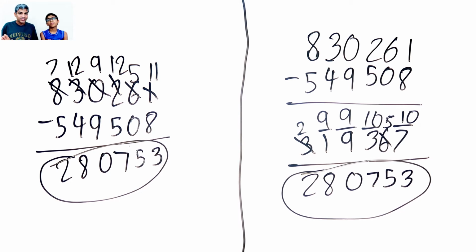That's not the answer, because we need to remove all the lines on top of the numbers, which means those numbers are negative. So now here we do the borrowing. The borrowing is easy here. If the number at the top has the line, that's a negative number that needs some borrowing from the higher digit.